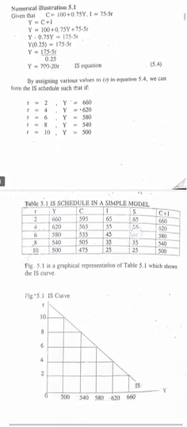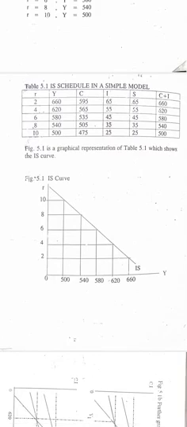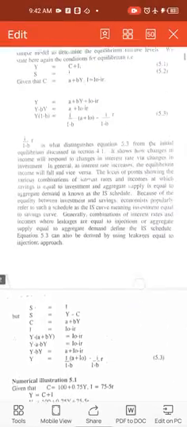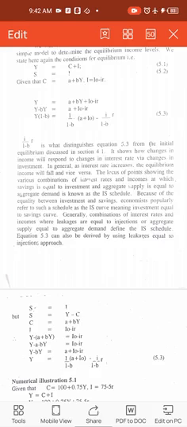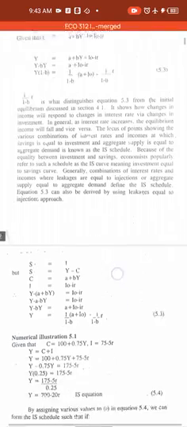Now, look at the IS curve. The locus of points, this is what we call IS. Look at this. Interest rate, are you hearing me? That is interest rates. It is equal to the level of income. You remember when we said, let me go back, the locus of points showing the various combinations of interest rate and income at which savings is equal to investment and aggregate supply is equal to aggregate demand is known as the what? IS curve.